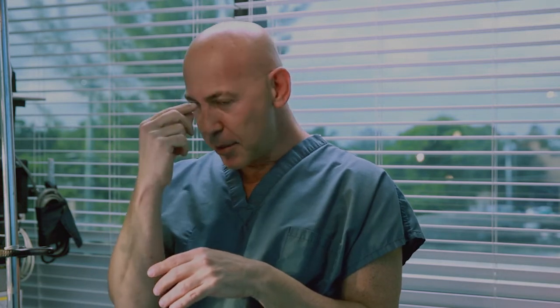You generally can't just operate on different parts of the nose, because, like I said before, one part is correlated with the other part, and when we take one part down, the other one may look exaggerated. So let's talk a little bit about the anatomy of the nose. The nose itself actually has three layers. We have the skin that we visualize, we have the middle layer, which is made up of bone in the upper third and cartilage in the lower two thirds, and then the inside is the lining of the nose, or what we call the mucosa.